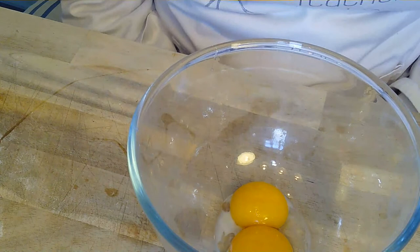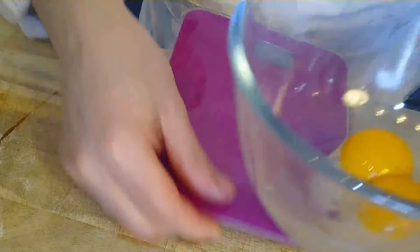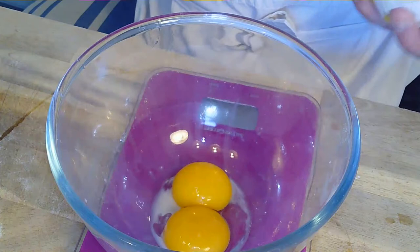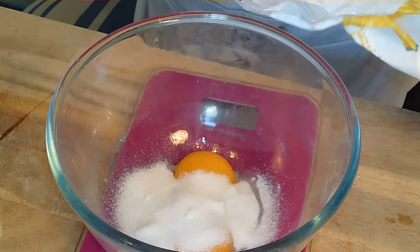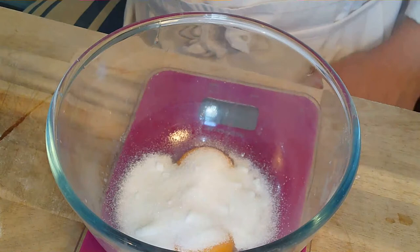And what I'm going to do with this one, I'm now going to measure into that one the sugar. We're putting 40 grams of caster sugar into that one. So let me just measure that out with spoons in case you haven't got scales close by. Here are my scales. There we go. Now I'm going to add in my 40 grams. So spoon-wise, let's do that for you so you know how many spoons that is. Okay, I'm using teaspoons here. Heaped teaspoons, 1, 2, 3, 4, 5. That should be it. Oh no, a little bit more. It's normally 5, I've just done 5 and a little bit there. Otherwise, you're looking for 40 grams.